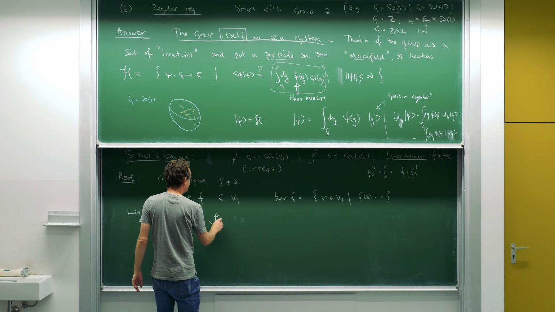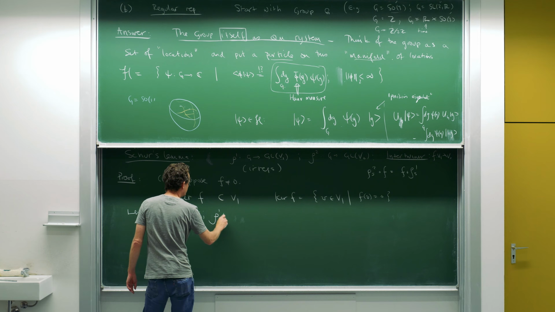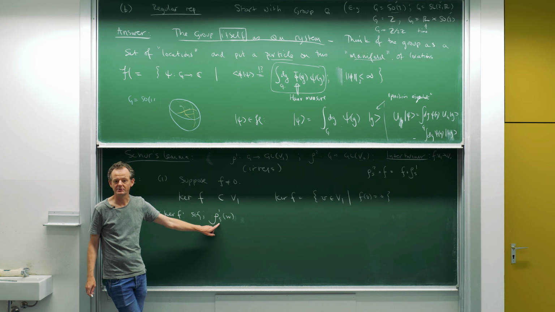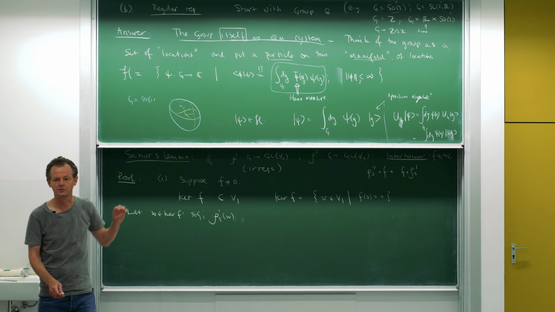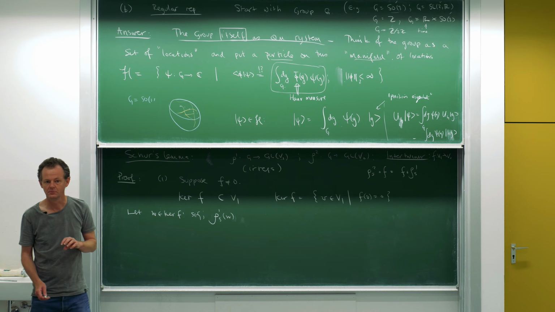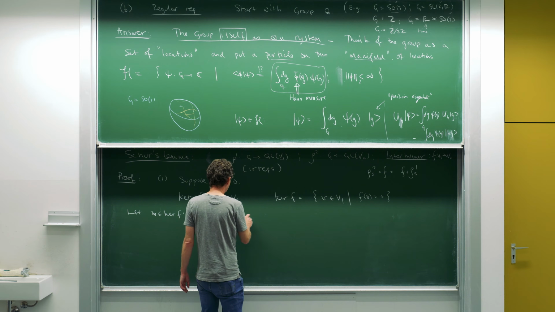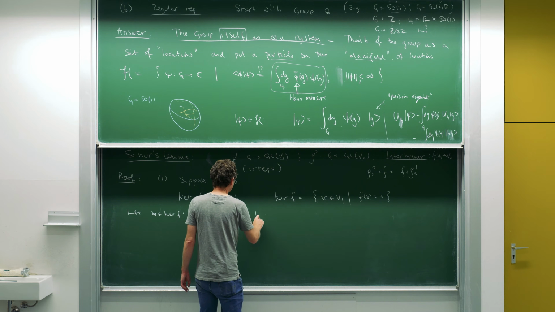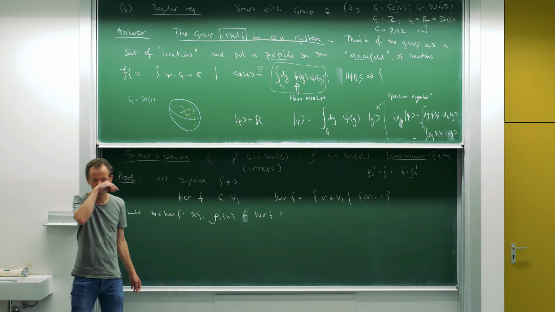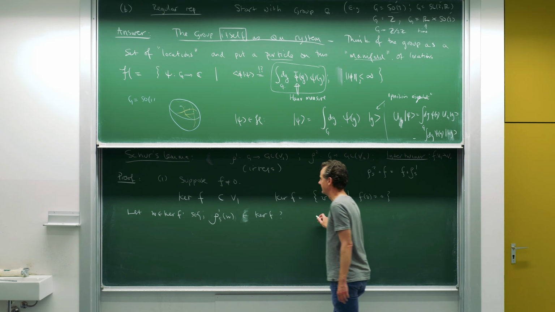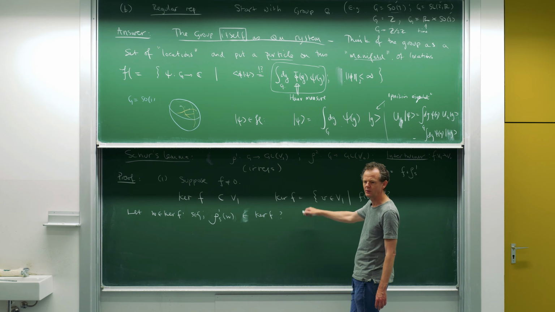Then let's notice something. What if we just take some element of the group and then we act on W with our representation? So what could happen is that the group could rotate that vector outside of the kernel. Could be. And we're going to ask the question, is the rotated version of W also in the kernel? Of course it is, but we have to argue that. So we've just learned that we have something in the kernel. Now we're going to act on it with the symmetry. We're going to ask, is that also in the kernel?